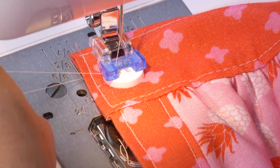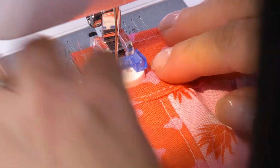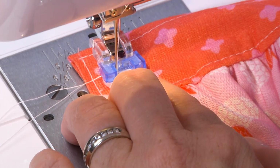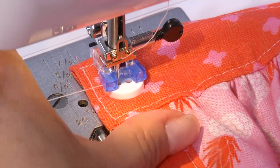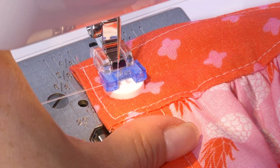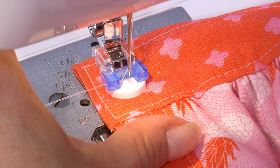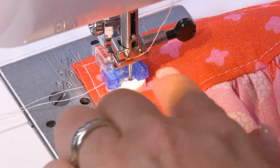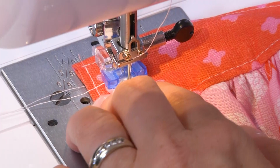I like to hold on to my thread and take my first stitch by hand just to make sure the needle is going to enter that left hole of the button, and there it is. Hold on to your thread and take one stitch to make sure the needle will enter the second hole of your button, and there it is. And once you make sure that stitch width is perfect, it will enter into both holes.